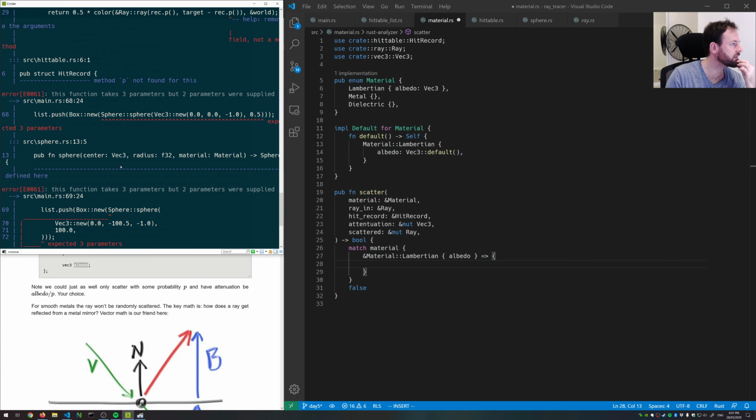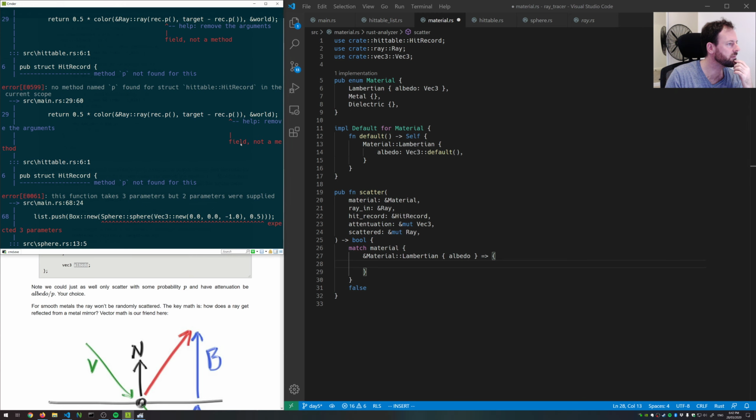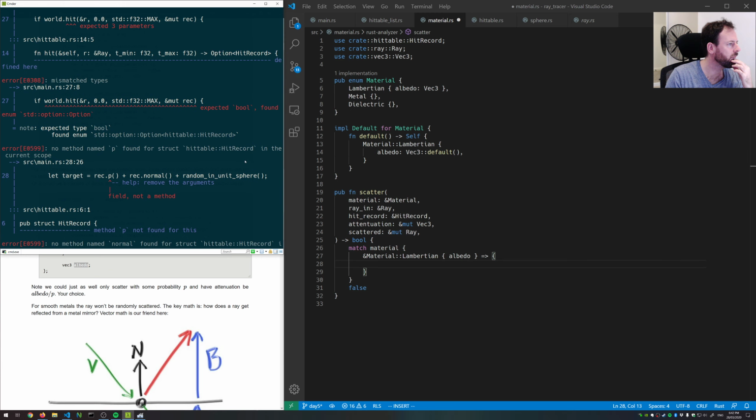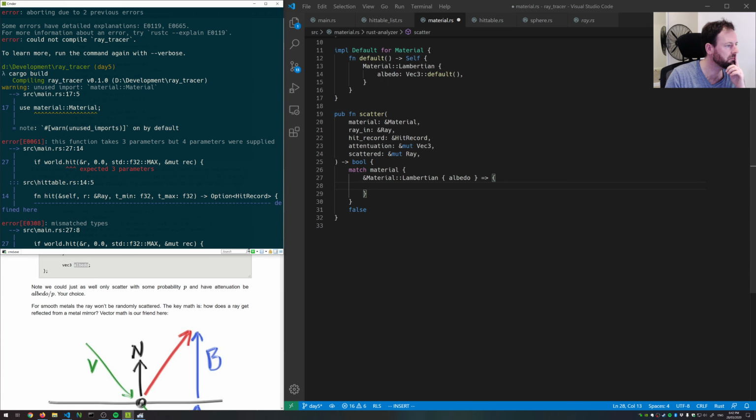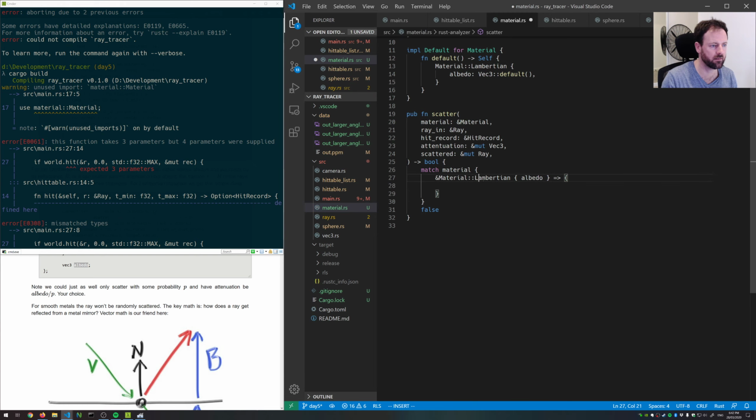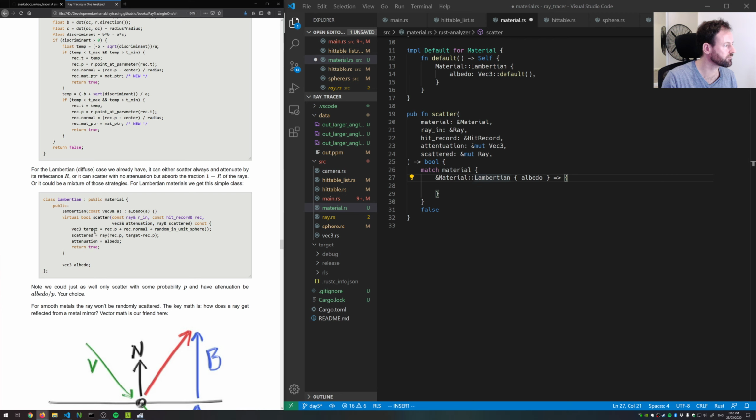Oh, lots of things. Field, not a method. Yep. Okay. It's not complaining so much about this implementation. So what we're going to do is implement the material here. If we get a match for material Lambertian and then this albedo member, then we can implement it this way.